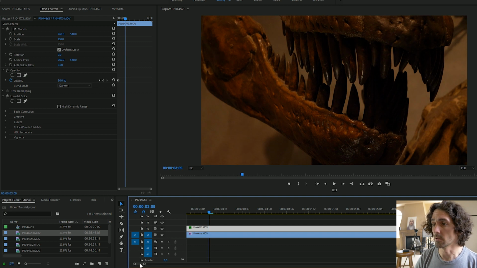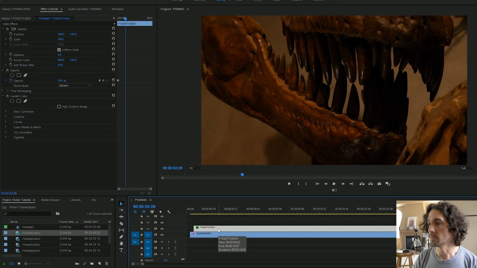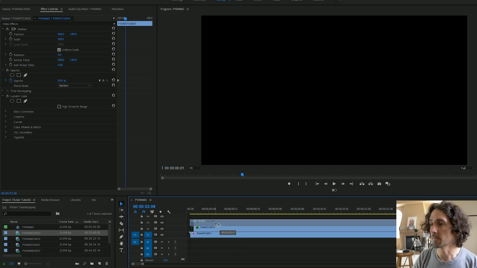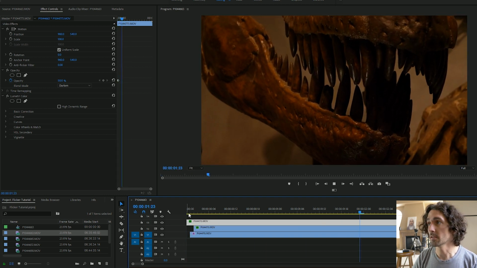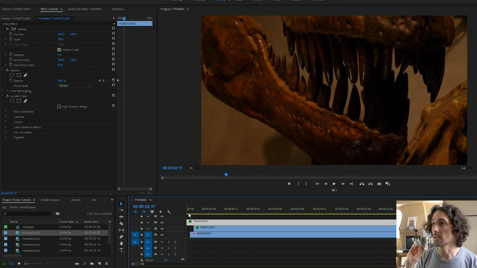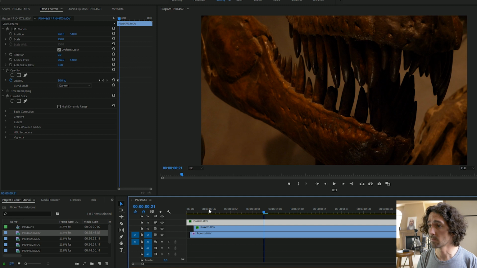So what we're going to want to do next is duplicate that one more time and then offset it from the base footage so that it is one frame back. That really helps. One thing to note about this technique is that if there's a lot of motion in the shot, it can cause a little bit more motion blur. So it's going to really be more helpful when there's less movement in the shot. And as you can see, there's still some flickering. A lot of times, the first go about with just the one duplication will actually fix this. Sometimes it's a little more intense depending on the lighting that is used.